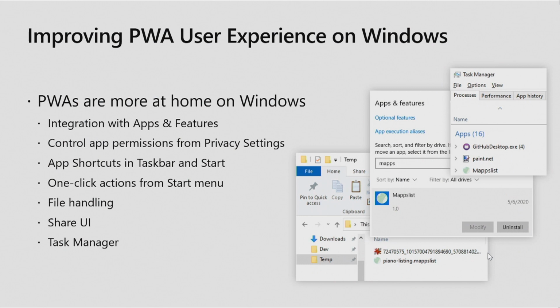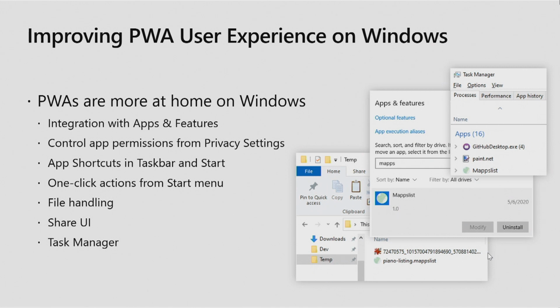For instance, PWAs now show up in OS app listings with their own app identity alongside other Windows apps, which means that they're integrated in all of the places where you'd manage your applications, like the Settings app, or Start menu, or Task Manager. Users can manage individual app permissions for PWAs, like a camera, microphone, or location access, from the Privacy Settings page.